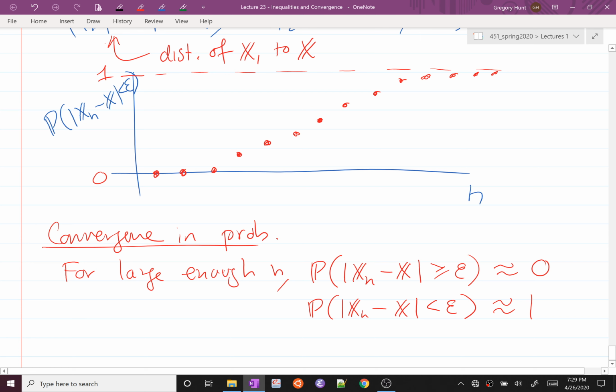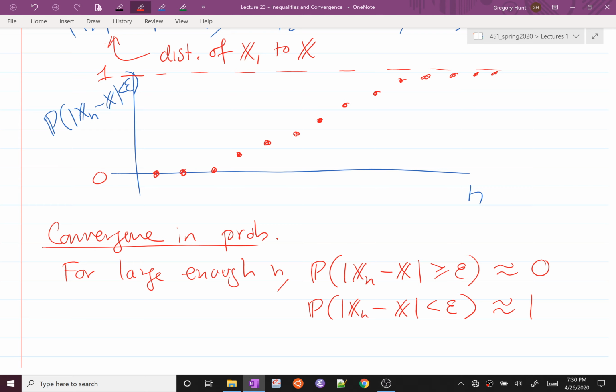Convergence almost surely says that eventually this has to be exactly equal to 1. Convergence in probability says the limit has to be 1. So that's kind of an intuition, and it implies that one of these is more powerful than the other. For convergence in probability, the limiting behavior never has to be exactly equal to 1, but the limit has to converge to 1. Convergence almost surely says eventually it will hit 1 and stay there.